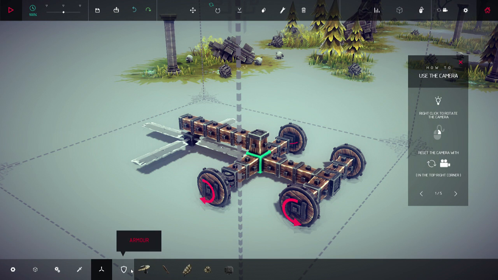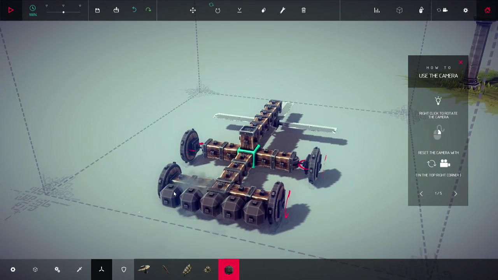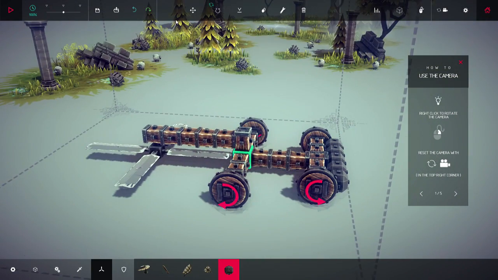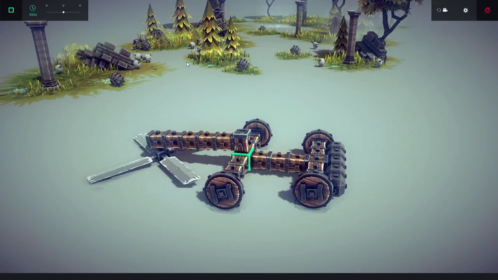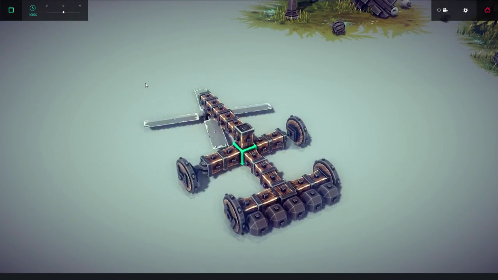How do I do that? Armor. Flight. Yeah, ballast, adjustable weight. There we go, just put a bunch of these in the back. There we go. Now let's play. Oh, this is a lot better. My steering's inverted again, but whatever.